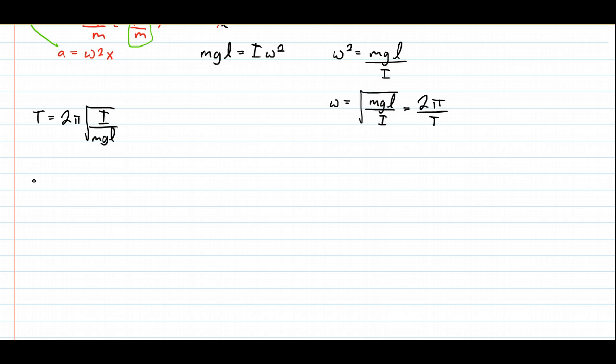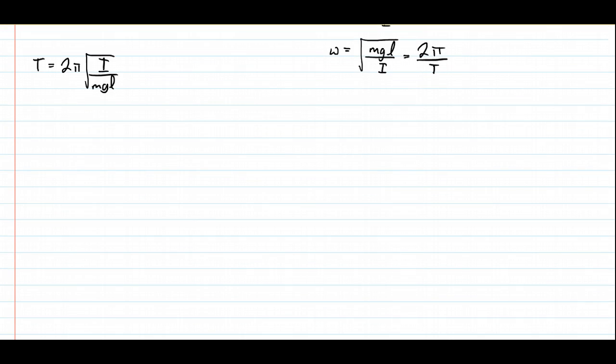And so hopefully right about now you're looking at that and thinking, that's not the definition that we learned last year for period of a pendulum. And you're right, because this is the period of a pendulum for a physical pendulum. But remember we talked about mathematically, it's the same equation for a simple pendulum. The only difference is this equation accounts for the moment of inertia of the object that's swinging back and forth.